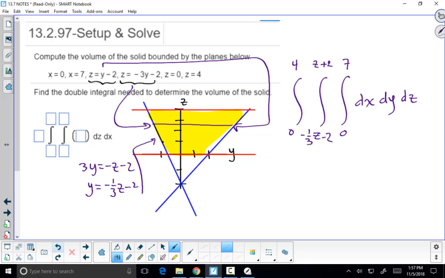We're not using symmetry of any sort. I would put a 1. That would be my constant, a 1. But how do you have a triple and there are surfaces in the middle? For the 100th time, a triple integral of nothing is volume. A double integral of front minus back, left minus right, or top minus bottom is volume, right? All three of those are the same. So if you want to write this as a double, all you do is take away the inner integral, correct? Yeah, that's 7.